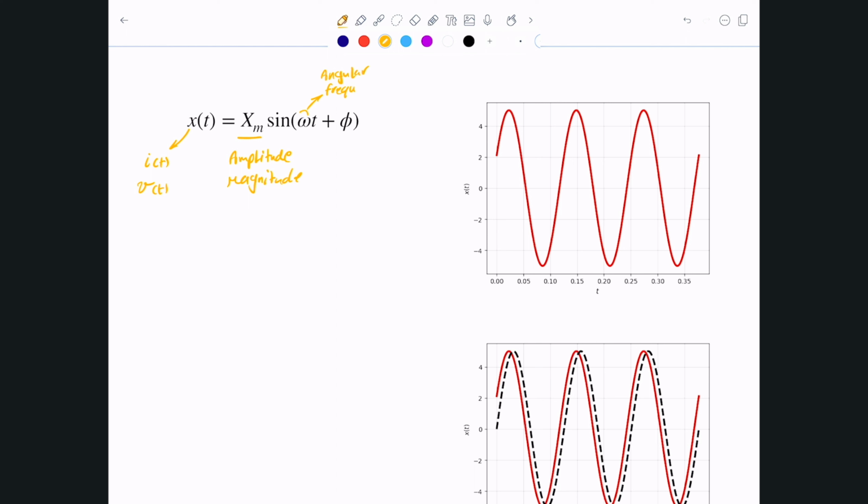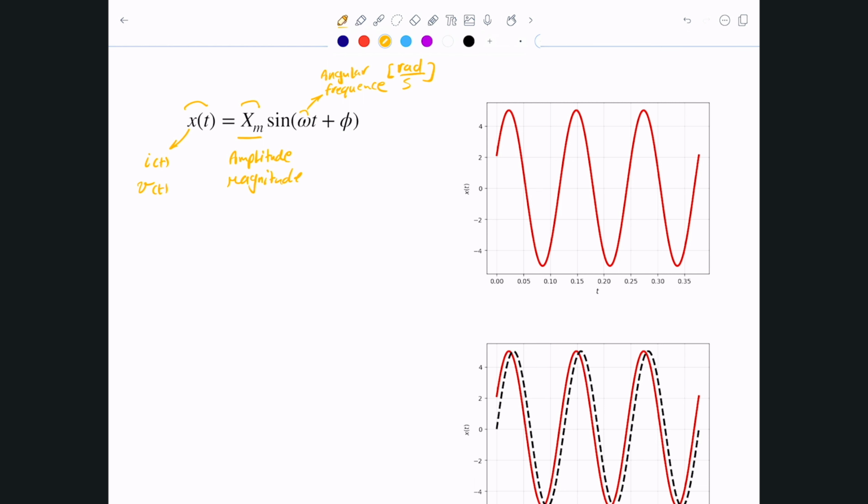An angular frequency has the unit radians per second. By the way, the units for the x in here depends on whether it is I or V. So if it's I, it's milliamp, amps, or so forth. And if it's volt, kilovolt if it's a voltage. And then, of course, we have t. This is basically our independent variable.